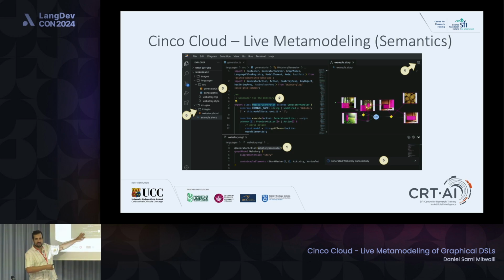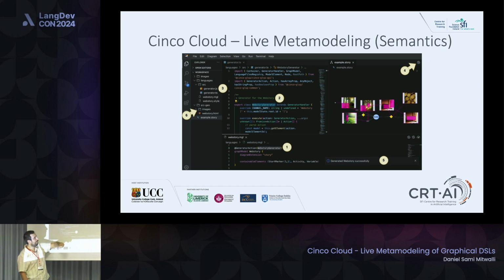Graph model in this case means graphical language, because we see such a graph model as a language. Inside this annotation, we put a value which corresponds to a TypeScript class that can be implemented and needs to be inside this special folder. It's a languages folder, which I come to a few slides later.